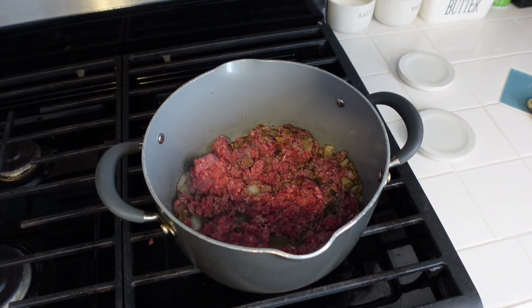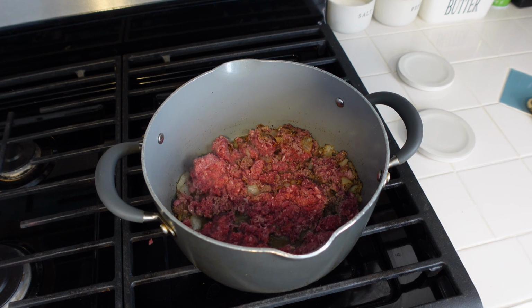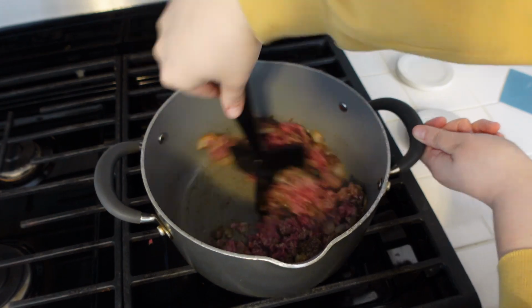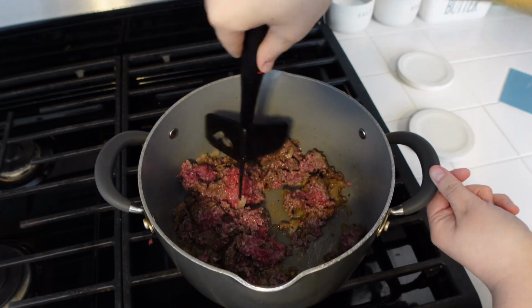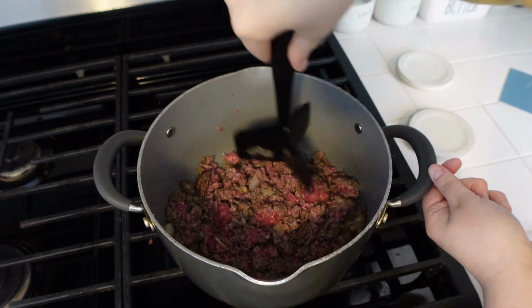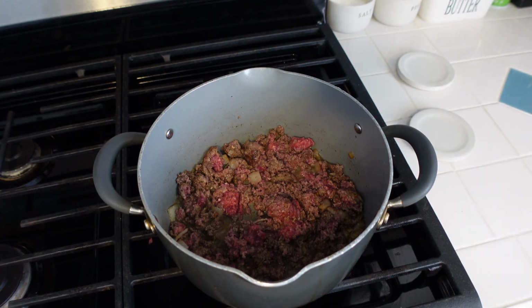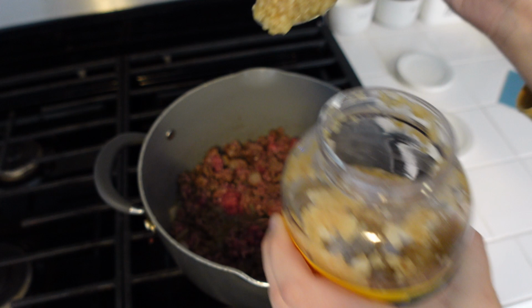And she has the entire recipe listed out with exact measurements and all the spices she uses, because I did use a few different spices because I did not have everything that she had. It still turned out super good and I highly, highly, highly recommend checking out her original video to see how she makes it.